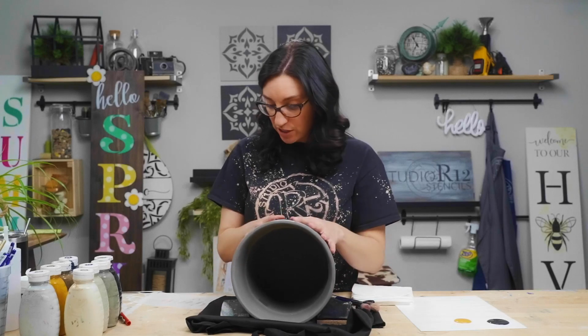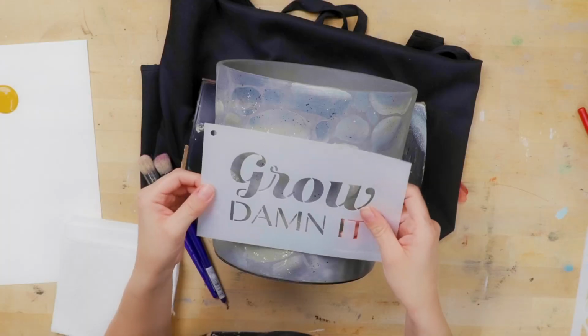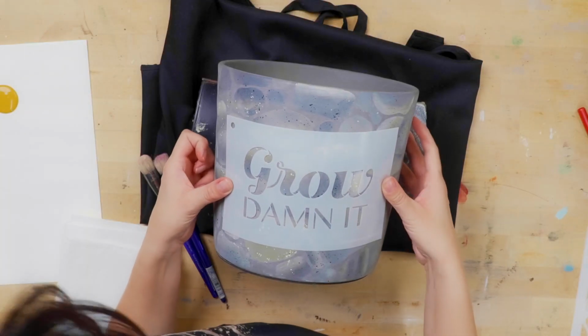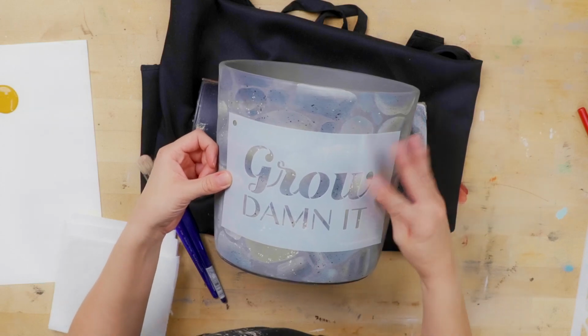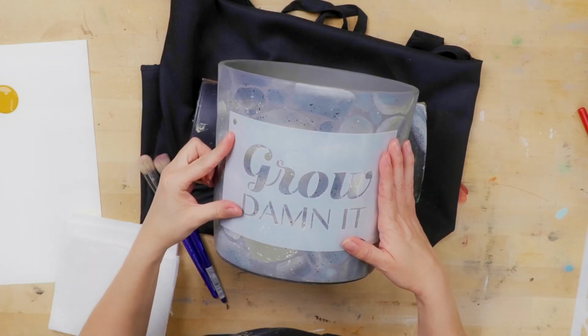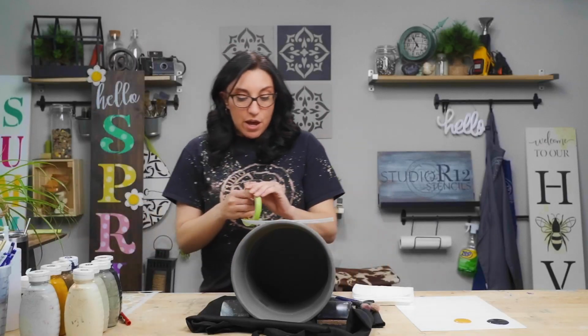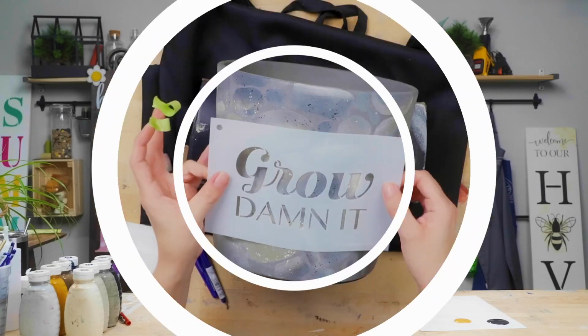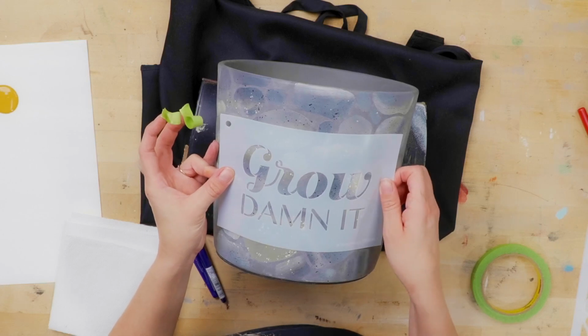On this portion, we are actually going to stencil over top of it. We went through our garden selection and grabbed one of my favorite garden stencils that says "Grow Damn It," and we are going to paint this on top of our flower pot. But we're not just going to stencil it, we are going to give you a quick lesson in drop shadow. So we're going to once again grab our tape.